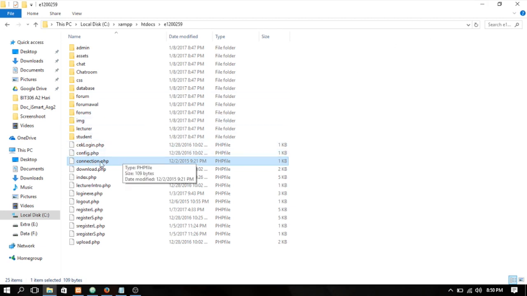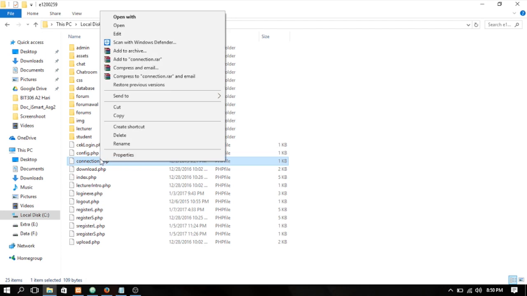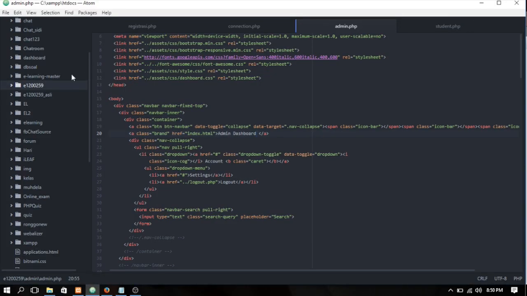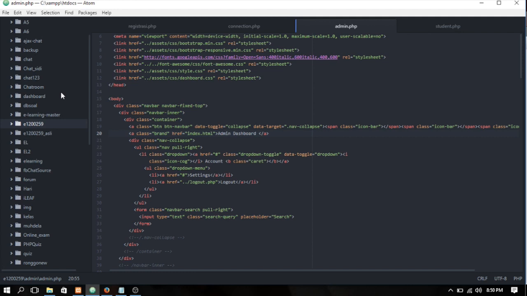You can edit with an IDE like Dreamweaver or Notepad++. Here I am using Atom, because I like this theme; it is not a strain on the eyes, and I like the design.